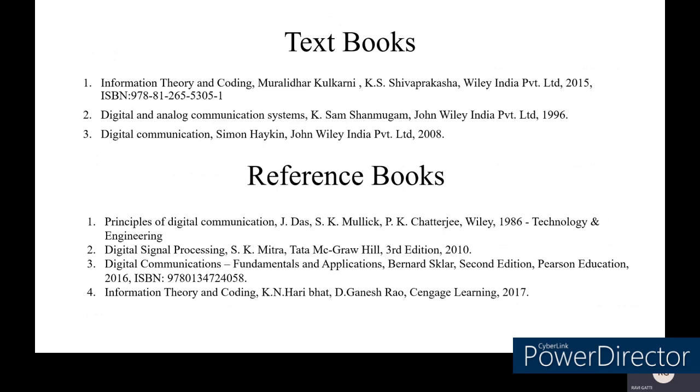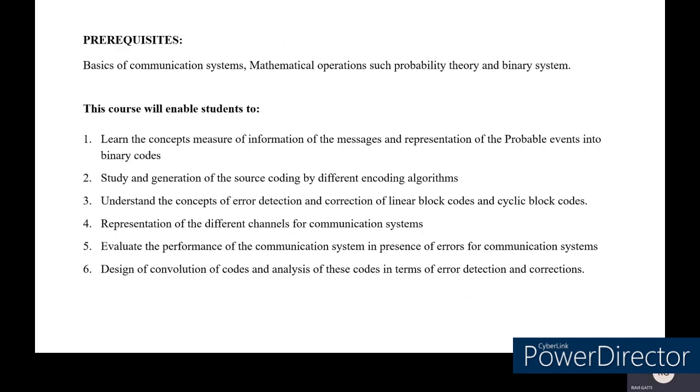Now, what are the textbooks we are going to refer for this course? We will be referring to Digital Communication by Simon Haykin, and one more important textbook is Digital and Analog Communication Systems by K. Sam Shanmugam. And for references, if you want to solve more problems, I recommend everyone to use Information Theory and Coding by Ganesh Rao, and some part of Digital Signal Processing by S.K. Mitra you can refer.